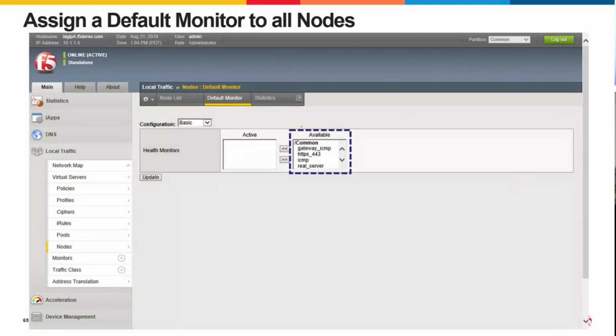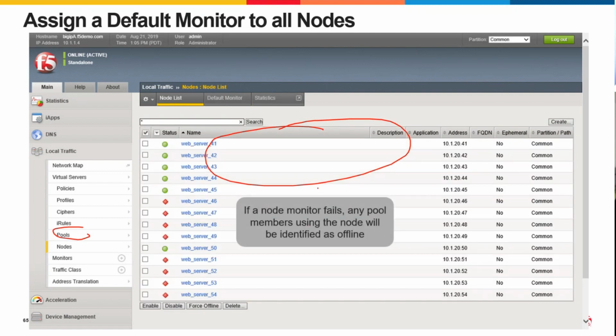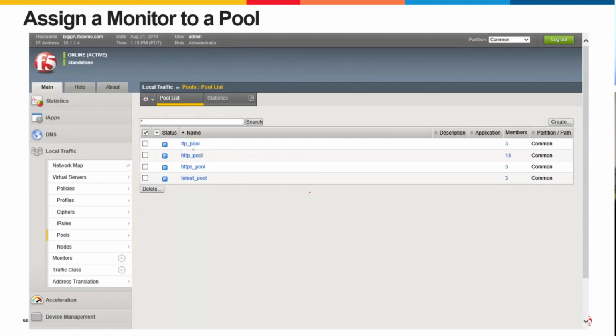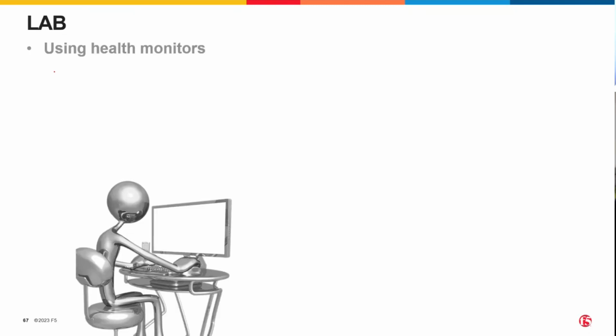The same is for nodes, so you can assign your pool members to pool monitors to pools. You can assign it directly to pool members. You can assign it as a default for nodes and for a specific node as well. So we have many different choices of monitoring your backend servers. If we are talking about the pool, usually we are assigning one health check to your pool. And this is something that we are going to configure in the next few minutes. Assign that and wait for the response.